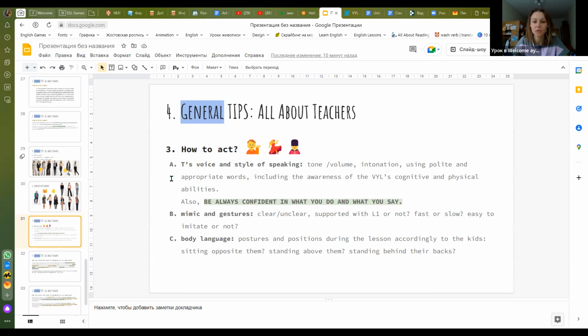Think about this. Do you consider their cognitive and physical abilities to understand what you mean when speaking about DNA replication? Okay, but at the same time, always be confident in what you do and what you say.